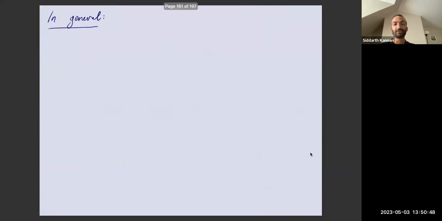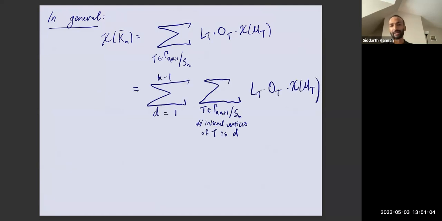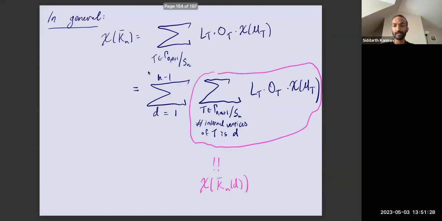Okay, so in general, what does this calculation look like? In general, I have the Euler characteristic of K bar of n. And again, this S_n quotient is just forgetting about the labelings of the leaves not marked 1. Then I have the factor corresponding to the number of ways of labeling the leaves, times this ordering factor, times this product over the vertices factor. And I can reorganize this sum based on the number of internal vertices of the tree, from 1 internal vertex up to n minus 1 internal vertices. That's some calculation. And I'm going to call this quantity the Euler characteristic of K bar n with parentheses d. So d is the number of internal vertices contributing to this part of the Euler characteristic. And this is actually the Euler characteristic of some space. It's some stratum inside of K bar of n.